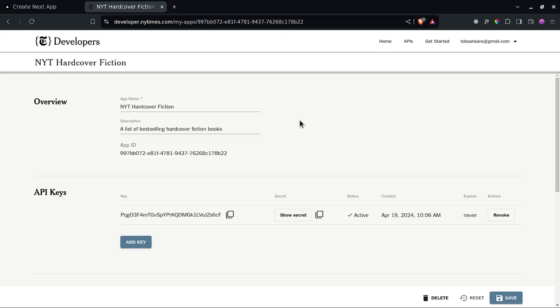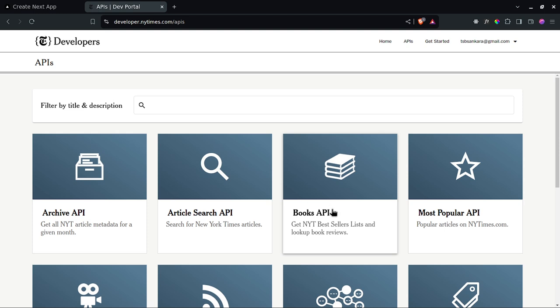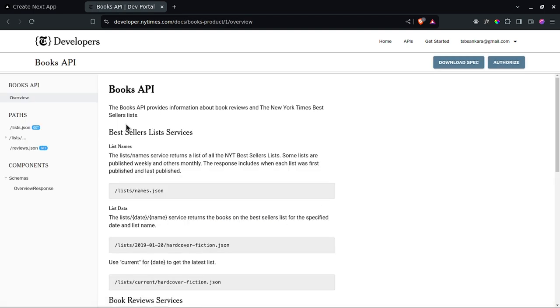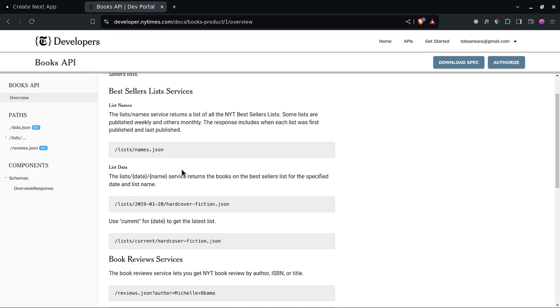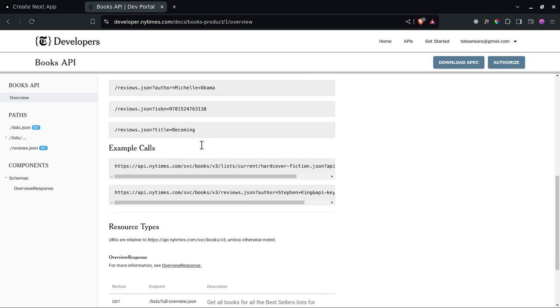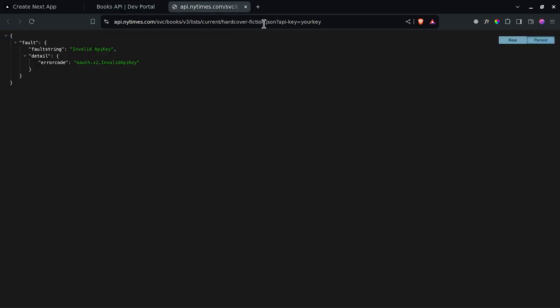Now, if I go back into our dashboard and go into APIs, you'll see that we have access to the Books API right here. If I open this up, we're taken into the documentation. For our first page, this is the endpoint that we're going to be hitting in order to get all the categories of books. So let me go ahead and find the call right here. It should be this one. Let me see, I can't remember what I was using even. So let's go ahead and do this. Let me open this in a new tab.